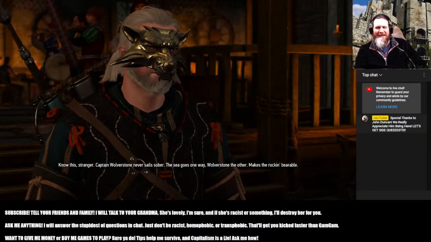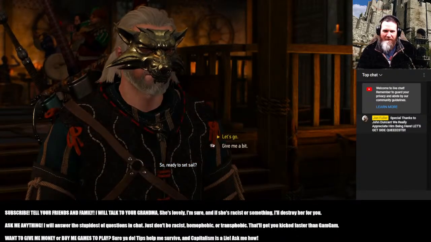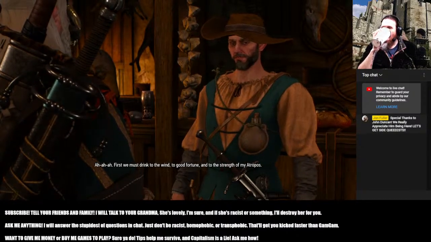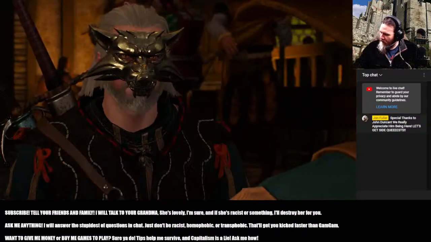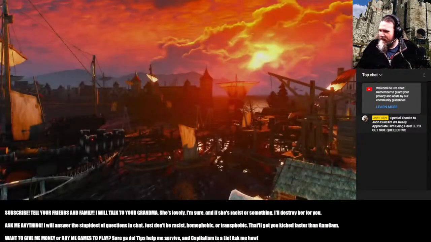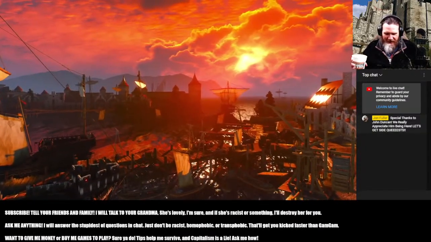I mean, at least this dude knows what he's about, right? So, ready to set sail? Yeah, let's go. First, we must drink to the wind, to good fortune, and to the strength of my Atropos. He's going to get us all killed. Anchors away. Right, cutscene time.